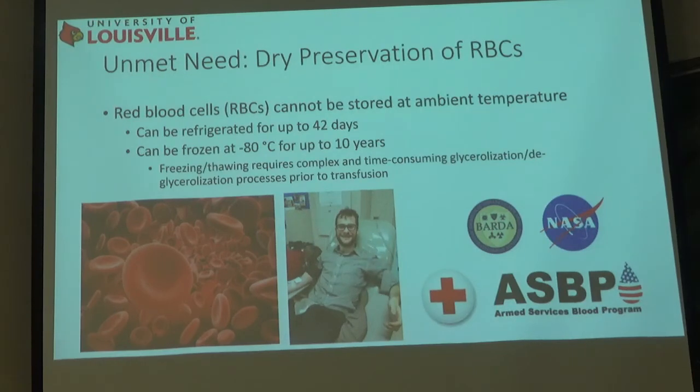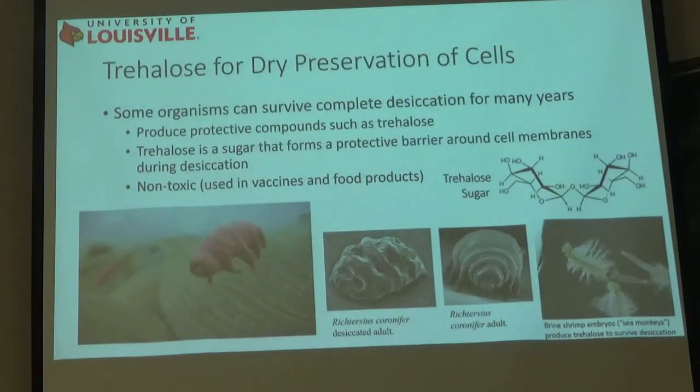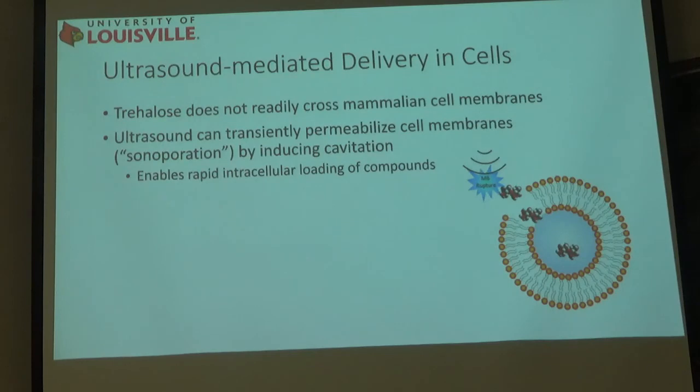He wanted to learn more about the blood supply in the Red Cross, and he was having trouble getting them to talk to him, so they just gave blood and then had plenty of time to talk to him. But he's been working on this as well, so I should give credit where credit is due, because they are the ones who really understand this.